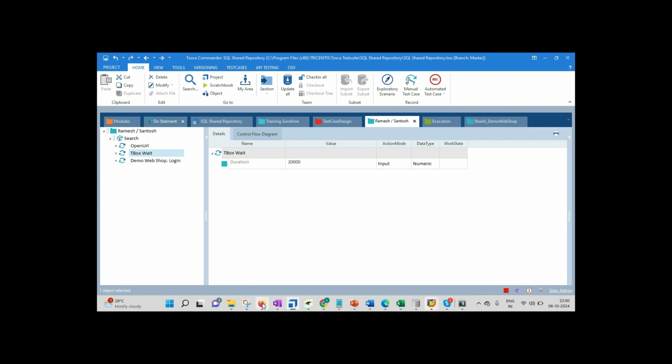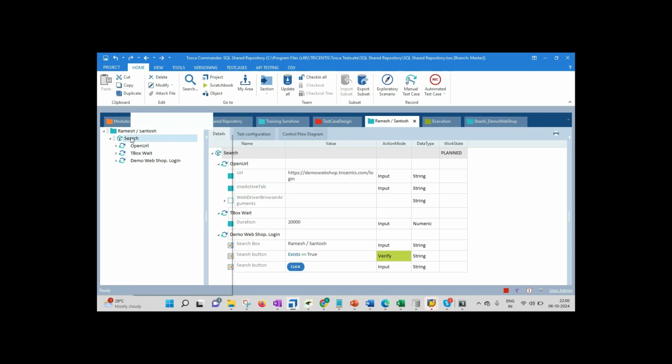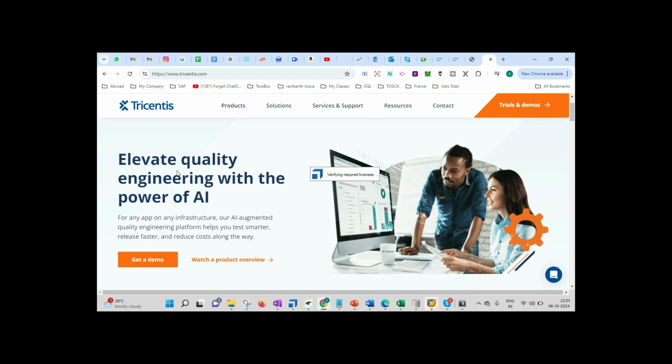So we are almost at the end of the session for today. Okay, the website is opening. Yeah, this pop-up again, that's why we have a wait time. So I manually clicked on it.